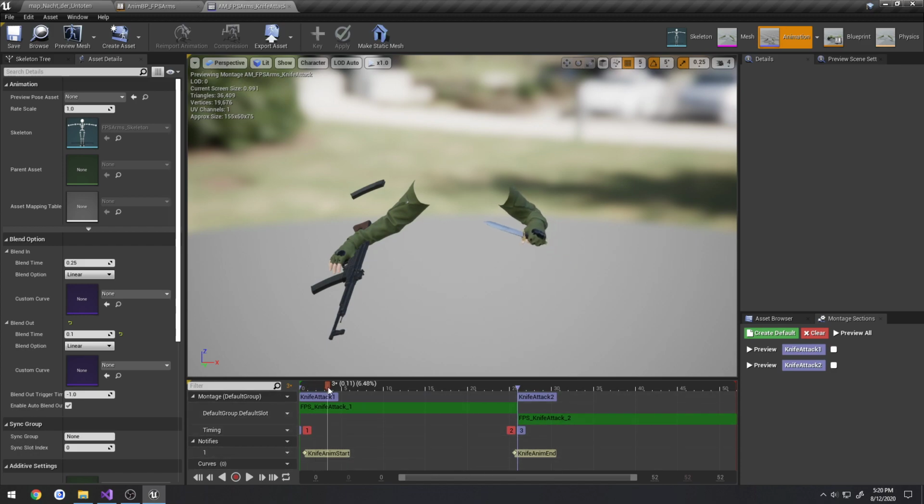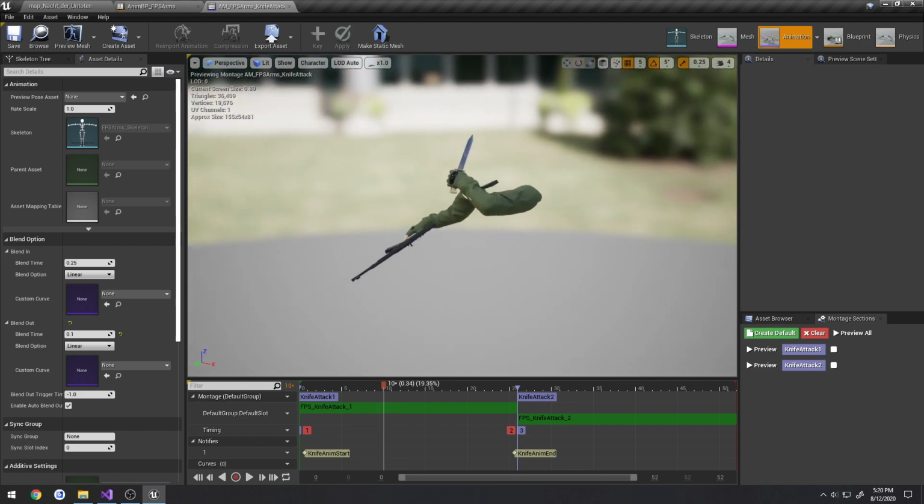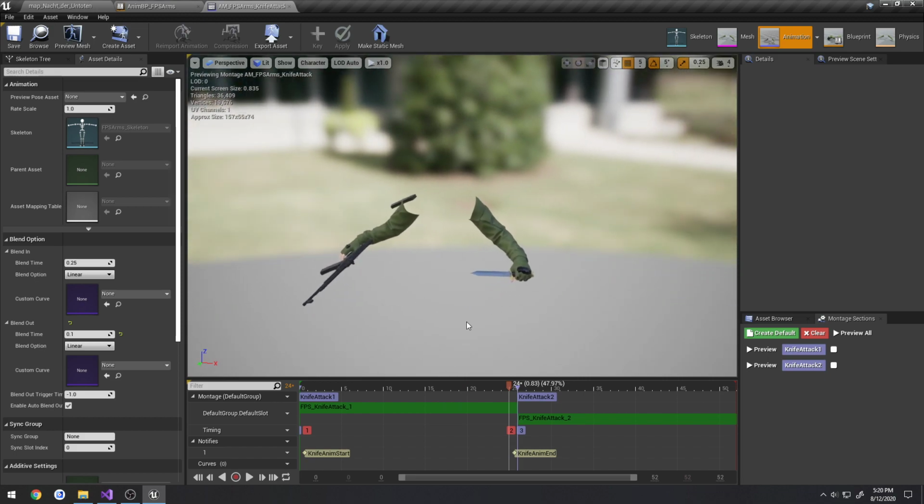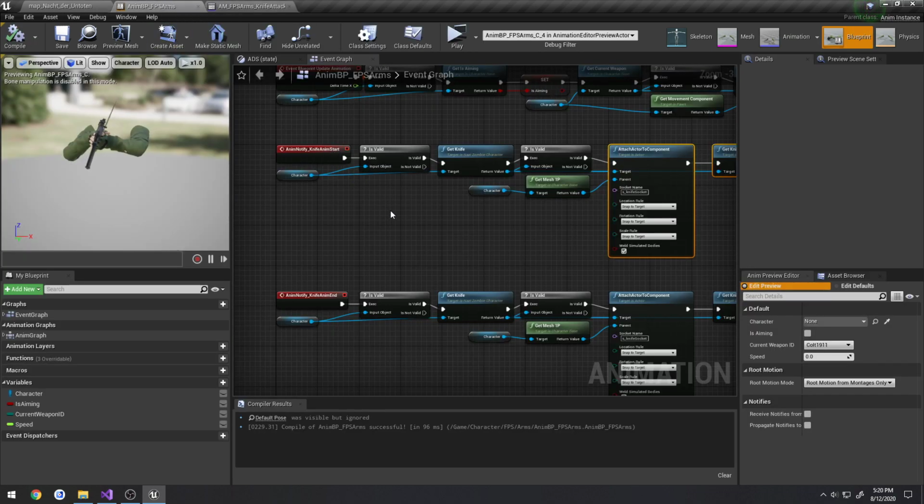So once the knife starts, like right here or so, we're going to enable the on overlap event. And then once we're back about here, we're going to disable it. So it's pretty much just going to toggle it both on and off, just like our knife hiding and unhiding will.